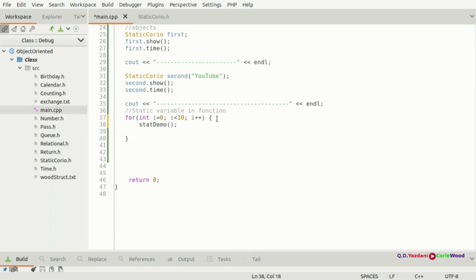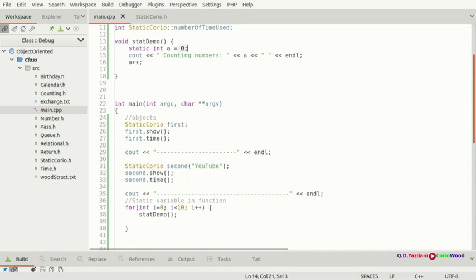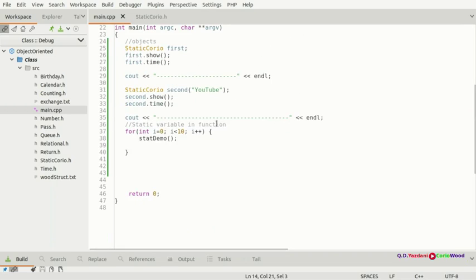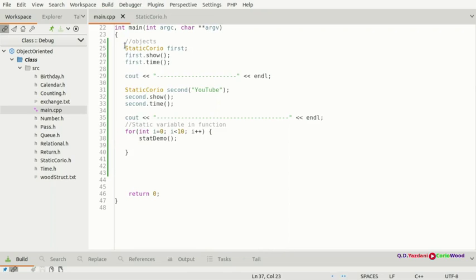So once you guys are done, then it's going to loop. The loop is going to run, and it's going to count this number because we initialize it from 0. We're going to see how we go with this one, counting numbers. We're going to count till 10. Keep in mind, we're going to count till 10, and here we're going to increment. So we're going to build our project. So we're going to see if there are any errors.